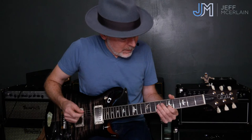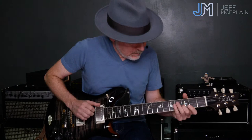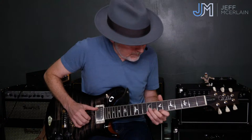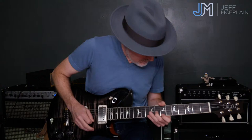Now I did this move there. Huge one in the blues. I'm going to play this G, and I have my B, and I'm going to bend that up, and then go to my open E and B string. So that move, it's a great lead lick too.